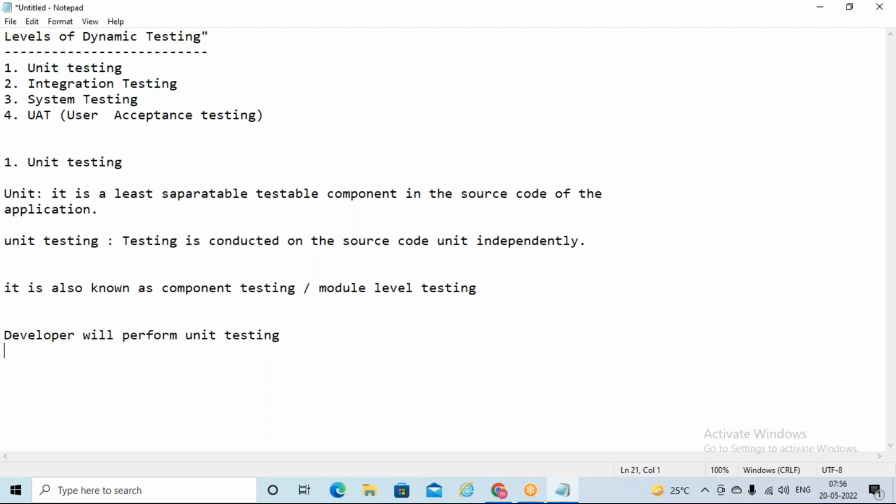So like that it goes, unit testing and integration testing. When more components are included, they integrate them and check. Next, integration testing. This is also performed by the developers only, not the testers.